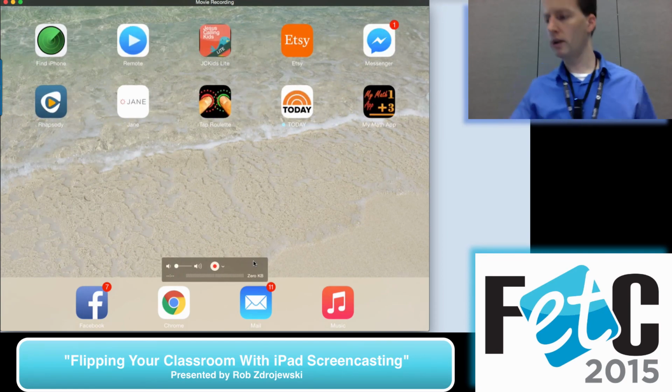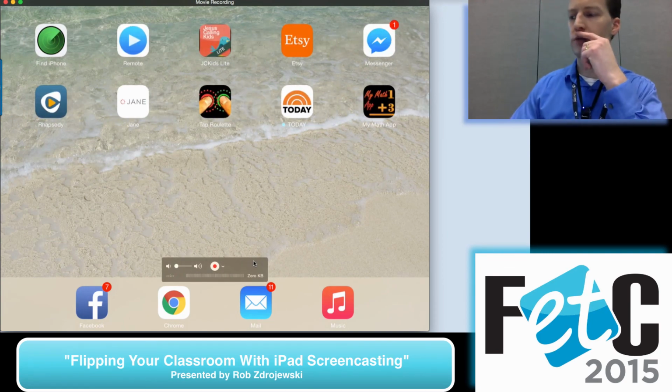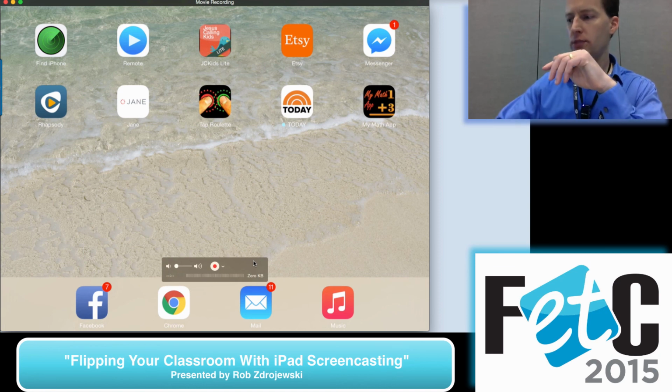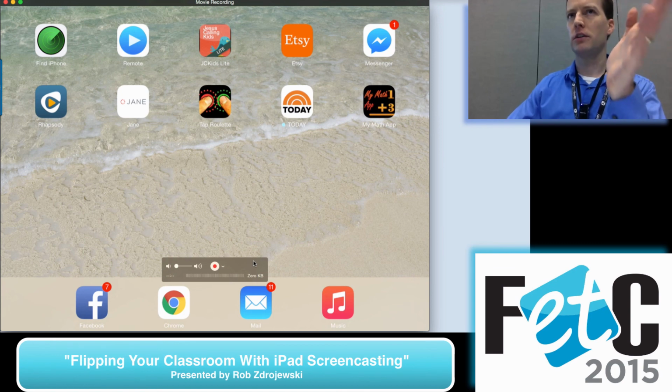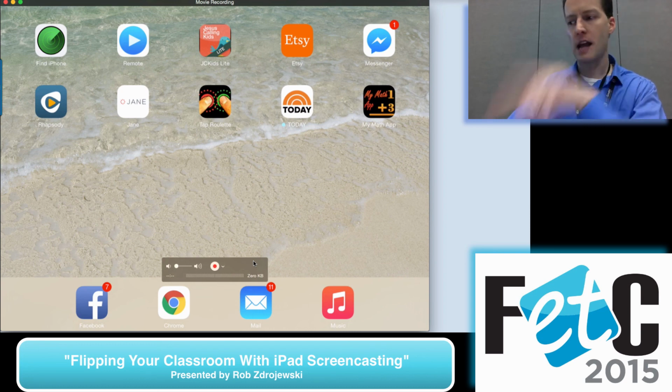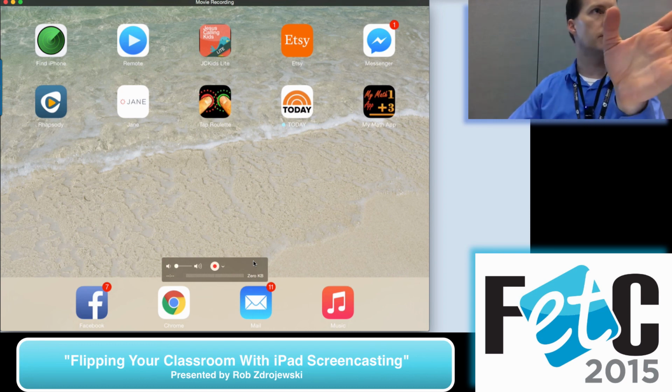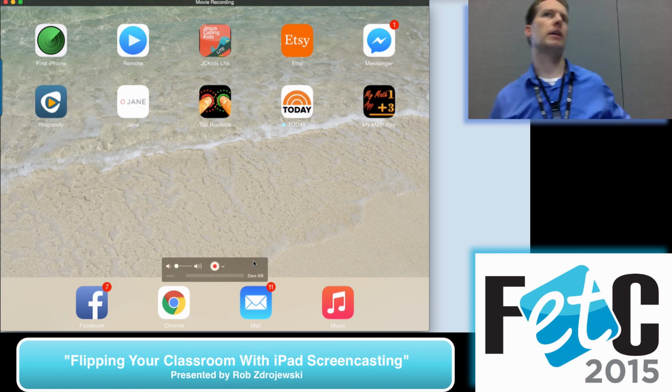I'm doing this through a wired method. Have any of you ever used a wireless method to transmit your iPad or iPhone screen using an app called either Reflector or Air Server? Anybody use this? Chromecast can do it from a non-Apple device, I think, right? From an Android tablet? Okay. I think with Apple devices, the Chromecast is not going to work.